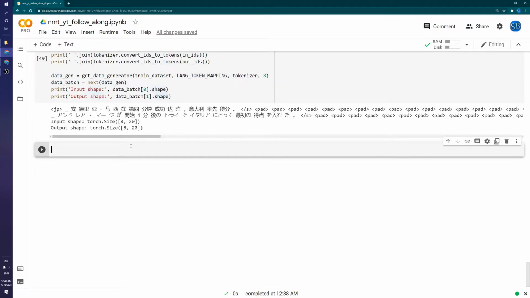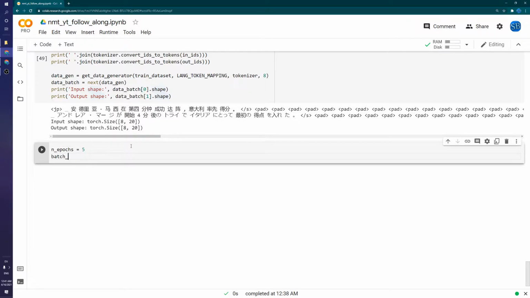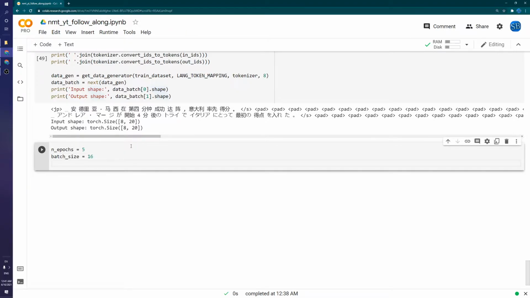So here is what we are going to do. We're going to start by specifying some parameters. We want to specify how many epochs we want to train for. Let's say 5. Let's start with 5. 5 seems reasonable to me. Let's do a batch size. We'll start with 16. 16 is what Google Colab should be able to do using a GPU with the model we're using. So I've done some testing. 32 is too much. 16 works just right.